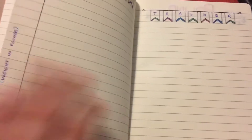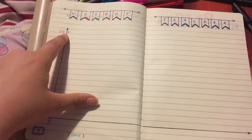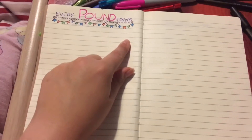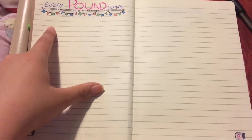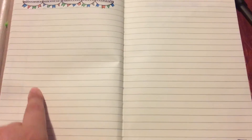I'm going to design all my goals. Then here we've got a weight tracker — it's going to start like a graph and eventually come all the way down to whatever I want to weigh. This is going to be in every-pound increments, so I'm going to start with 224, 223, 222 and so on in lots of little boxes all the way to my target weight. Then every time I lose a pound I can cross it off.